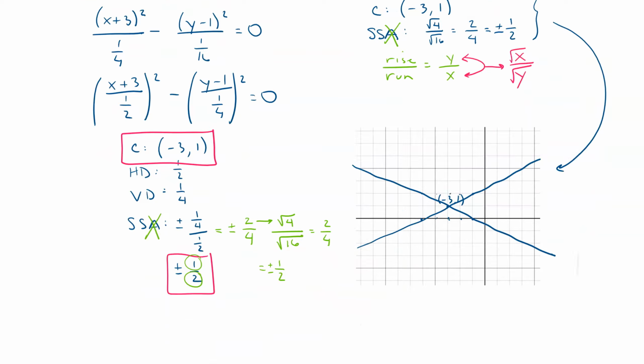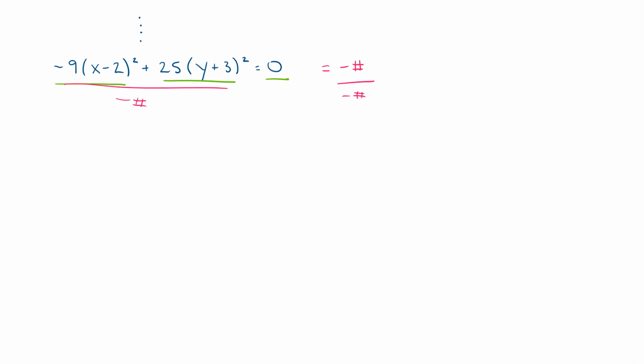Let's try again. Let's say we were doing some math, and we got to this point here. We can see pretty quickly that it's going to be a degenerate hyperbola because we have squared terms equaling 0. And that is the only time that a hyperbola degenerates. I'll say this again because students do tend to forget this a lot. If it equaled a negative number, negative numbers are okay with hyperbolas. We would just divide by that negative, and we would keep on going. But that's not the case when it equals 0.